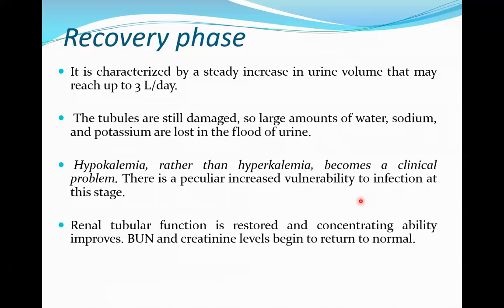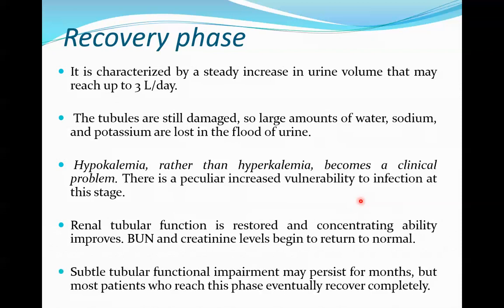The renal tubular function is restored and concentrating ability improves. So slowly and gradually, as I said, the tubular epithelium is regenerating. It has gained its polarity again, and it is not allowing everything to go out, which was going out initially. So it stops. You're not allowed to go out now. So the concentration will be improved. The blood urea nitrogen and creatinine levels begin to return to normal, which had been tremendously increased.